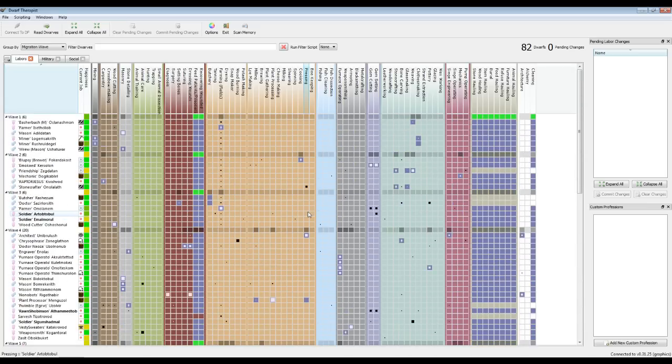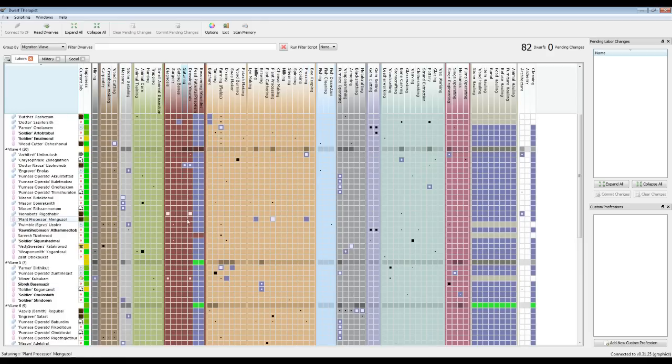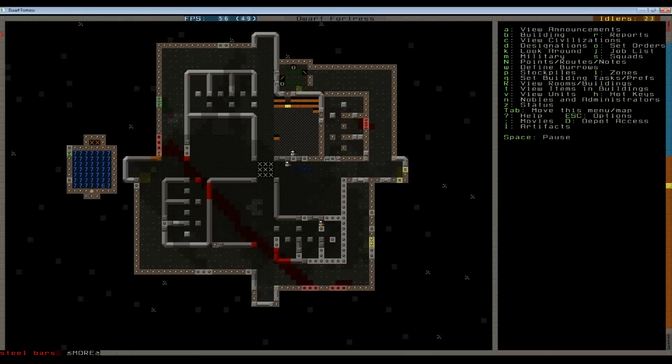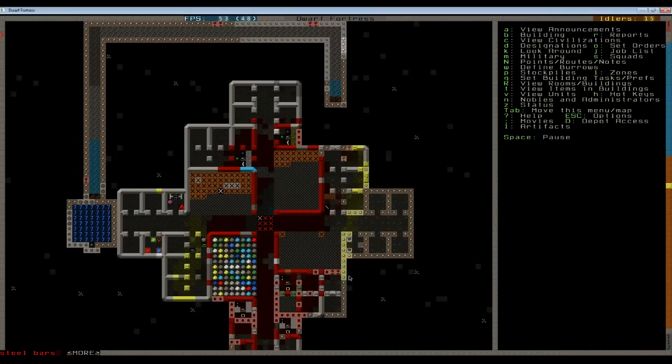Let's see. Seems like, where's my... Oh, that's right. I took him off that. I needed him to go build those roads, so I took him off. So yeah, just kind of a little brief update here. Gonna keep cruising along. Oh, all my roads are done, so that's good.